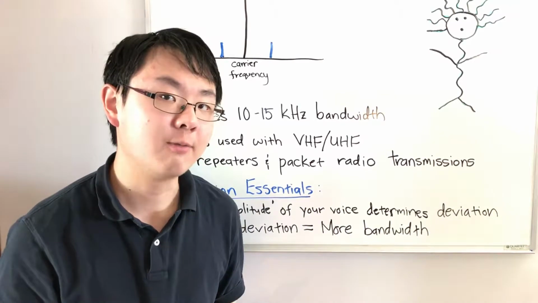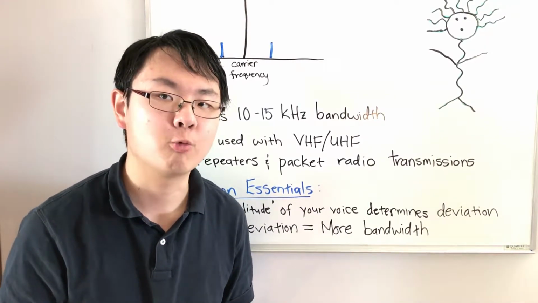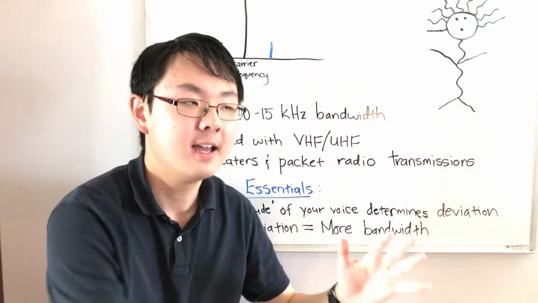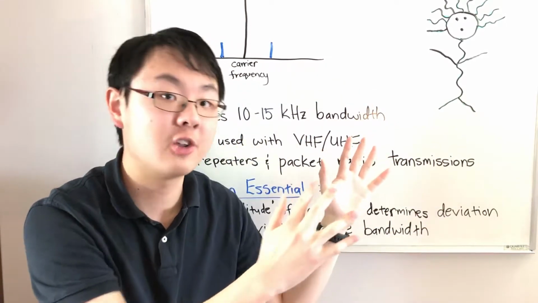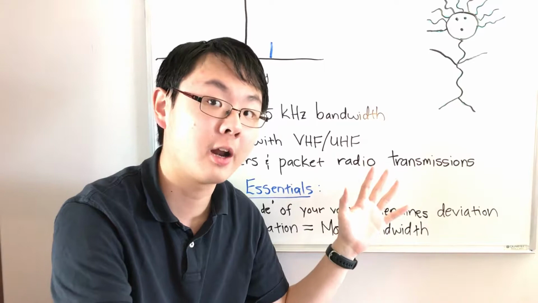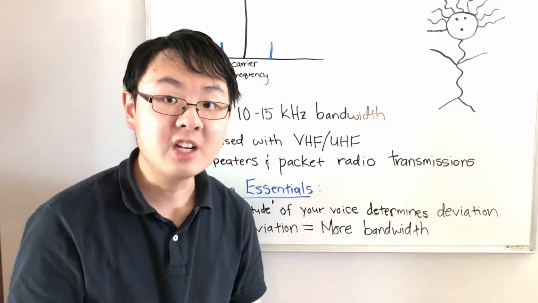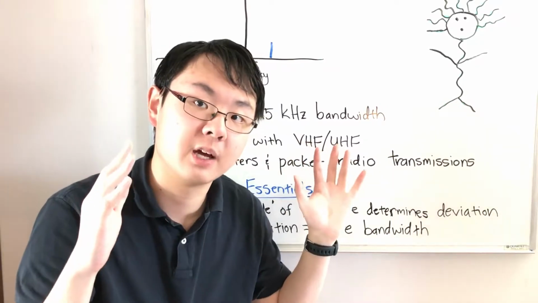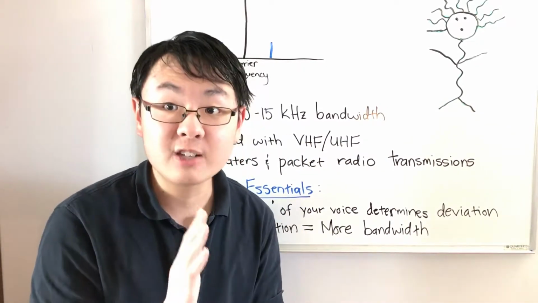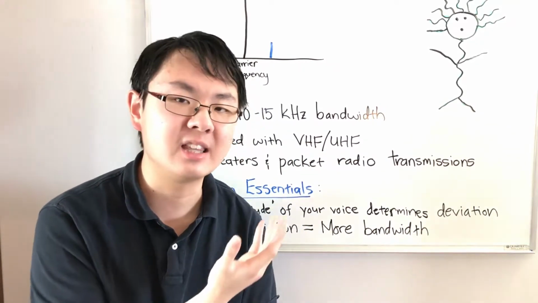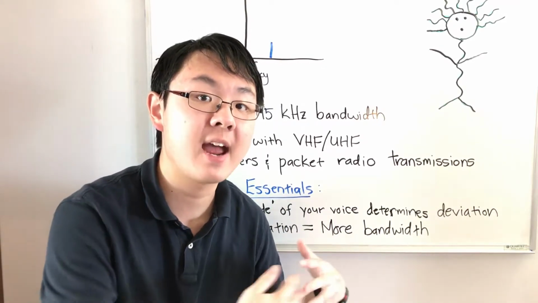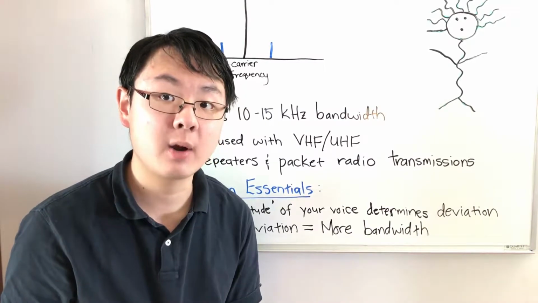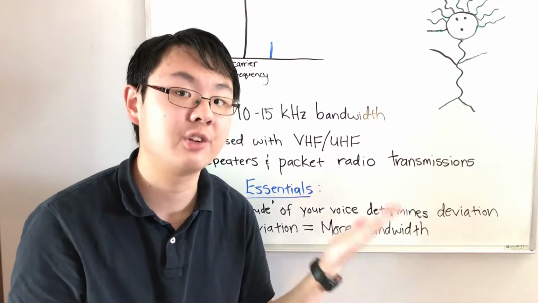So this might be a little confusing to you at first. Why are there so many? Why can't we just have one mode for transmitting audio? Why do we need to make things more complicated and have all these different modes for transmitting the same thing, which is audio or the sound of your voice? Well, by the way, modes that transmit audio are called voice modes because you use them to transmit your voice. Each voice mode works in a slightly different way. They use a different method to convey the audio to the other person, and because they all work differently, each mode has its own unique advantages and disadvantages.